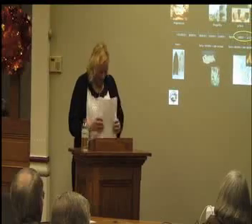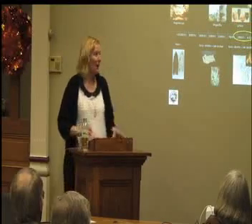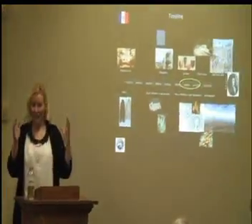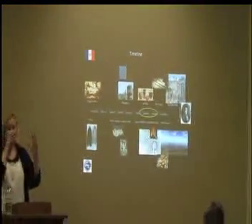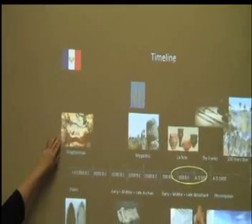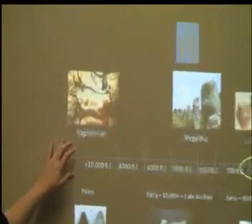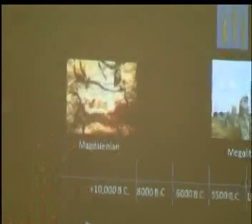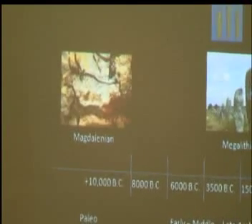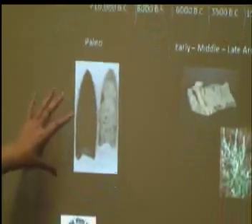I thought it would be fun to compare our timeline with France since we're in Le Sour. To get us fixed in this early Middle Woodland time period, we've got France on top and Indiana on the bottom. We've got the Magdalenian culture and the paintings at Lascaux doing their thing. Well, we have the Clovis culture here — some of the finest tools being made, really super thin, here by about 10,000 B.C. or so.